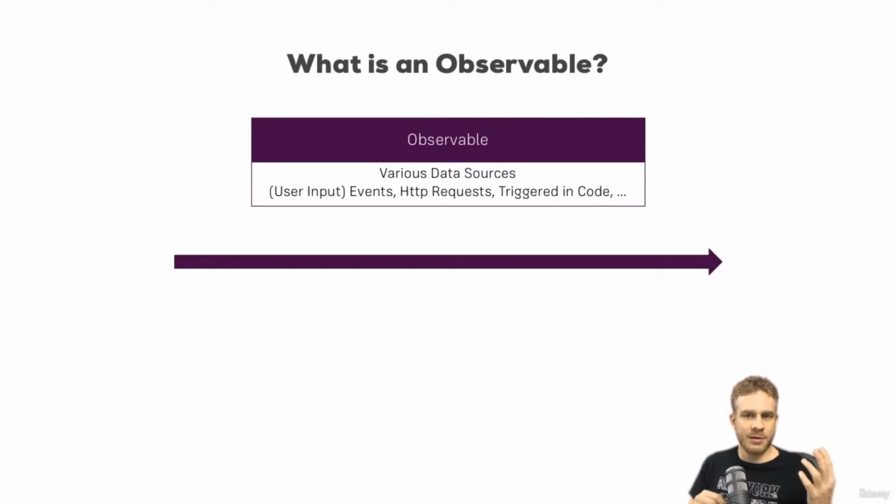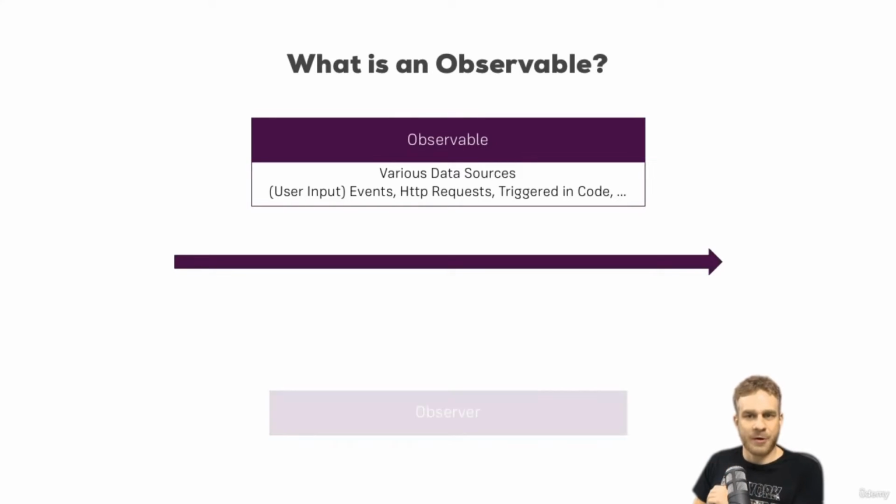The observable could emit data because you trigger it to do so. You can do that programmatically. It could be connected to a button, and therefore whenever the button is clicked, an event in a data package is emitted automatically. Or, as the Angular HTTP service does it, it's connected to a HTTP request. So when the response returns, the response is emitted as a data package. And there are dozens of other data sources too. We will have a look at where to find more soon.